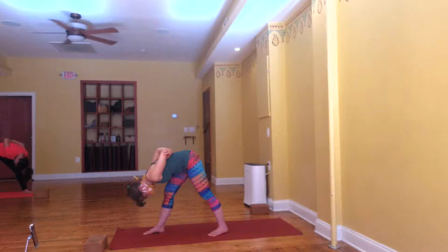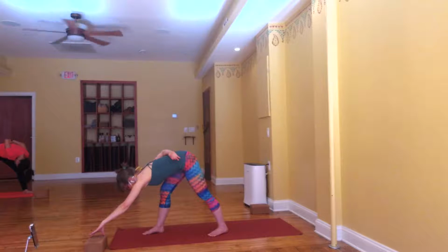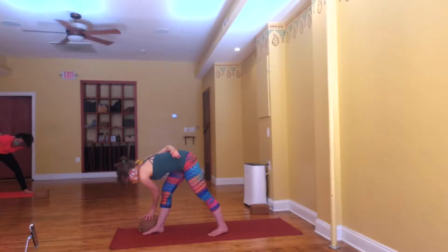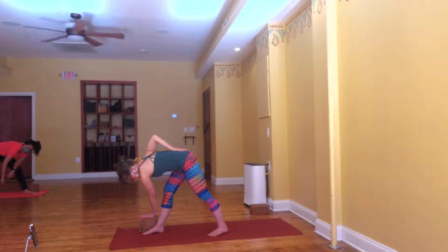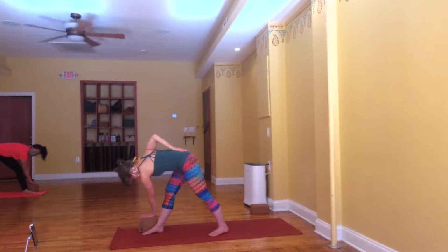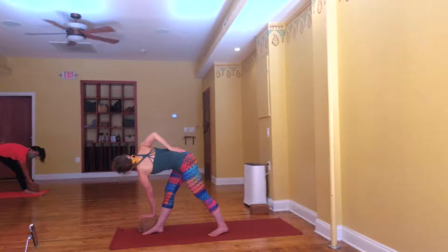Nice. So we'll lift the heart, coming to our flat back. Here's where you can use your block, either on the inside or the outside of the left foot. And then keeping the left hand to the lower back, right hand can come to the block. Imagine you're pushing them out apart with the feet. And gently pressing with the right hand to rotate your belly button, ribs, and chest to your left.